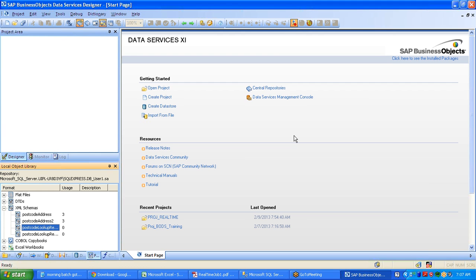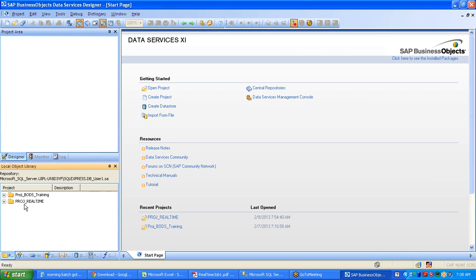Generating a hyperlink using BODS is called provoking a WSDL, and reading the WSDL into the BODS system is called invoking the WSDL. So we will look at both provoking and invoking, meaning generating and reading the WSDLs from the Data Services system.